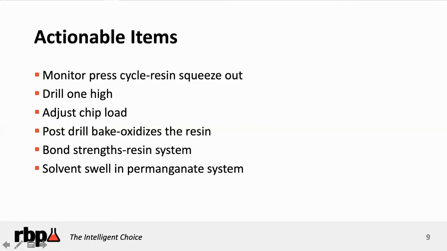Some people like to drill 2 or 3 boards for productivity reasons, but we know that typically leads to potential for wedge voids and or rough drilling. So adjust your drill stacks as needed. Chip load is another area. If you have a high chip load, which is a high rate of infeed, or mils of feed per revolution of the drill, one tends to get the drill bit, instead of cutting, more like punching its way through the drill stack. And when it does that, it can easily cause wedge voids, not to mention rough holes, etc.